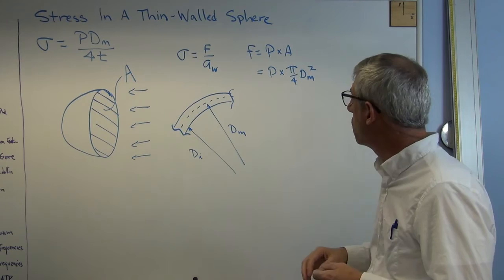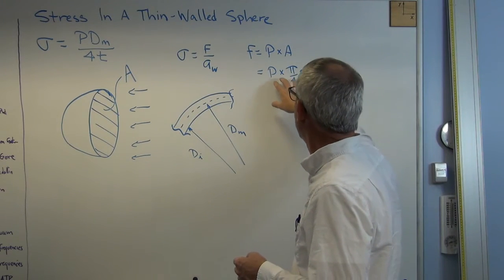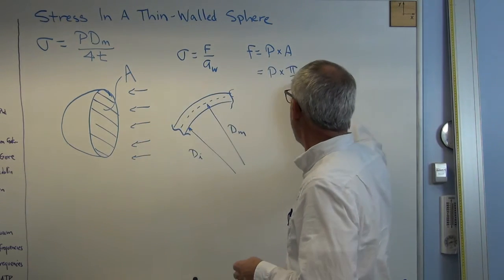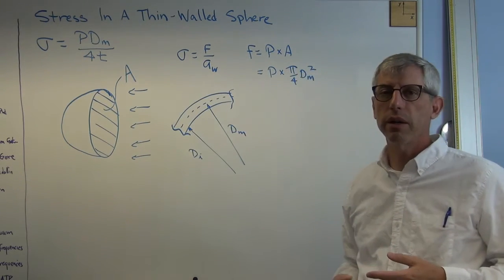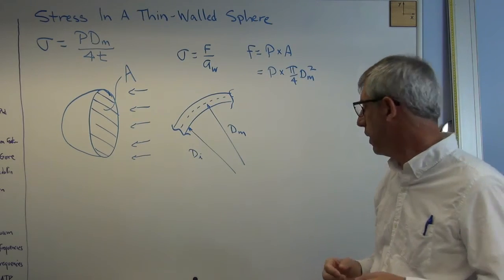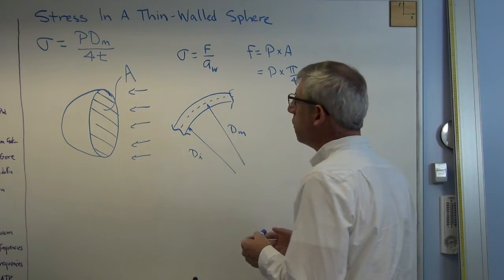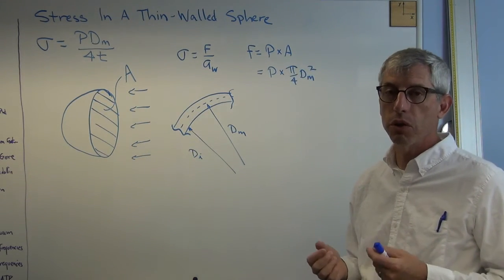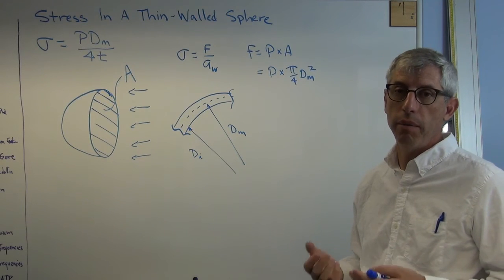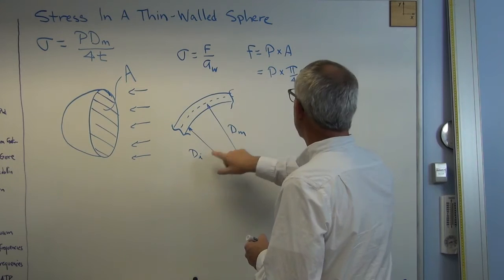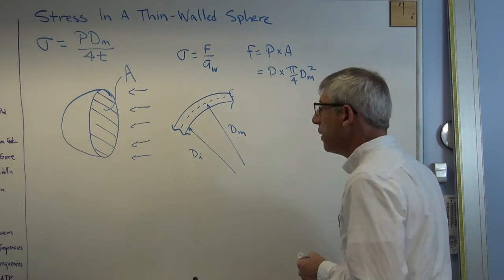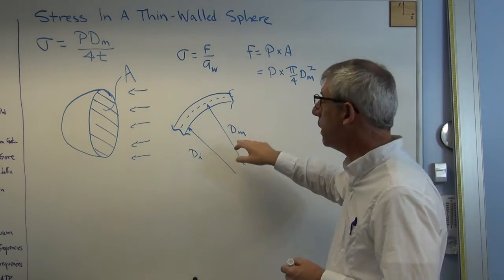So what we do is when we calculate this area, acting right there, we actually use mean diameter, even though it's more correct to say interior diameter, right? The difference you get between doing those is so small, it's negligible, and it makes the expression simpler. Okay, so if you're wondering why that's not interior diameter, that's a fair question. We do it this way to make it simpler.